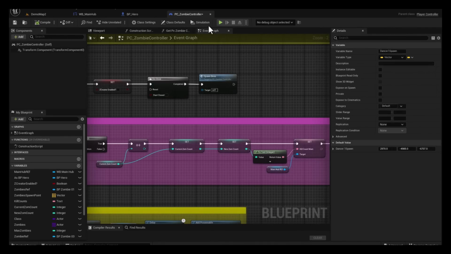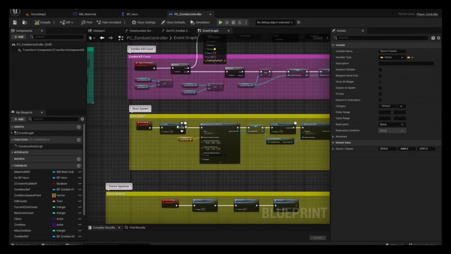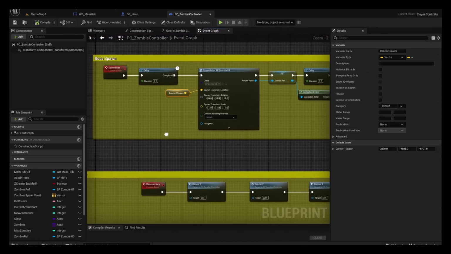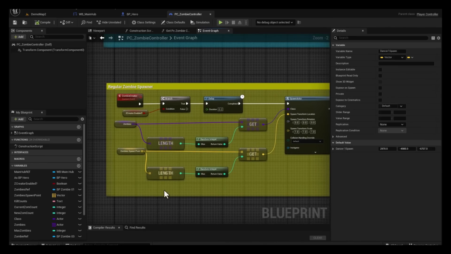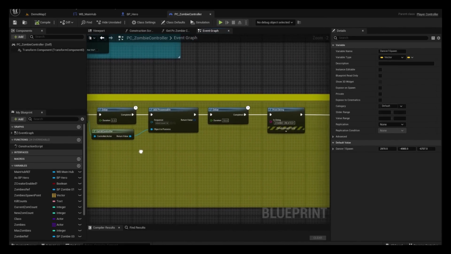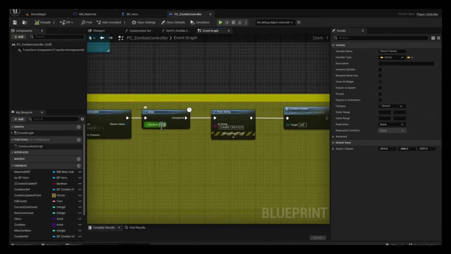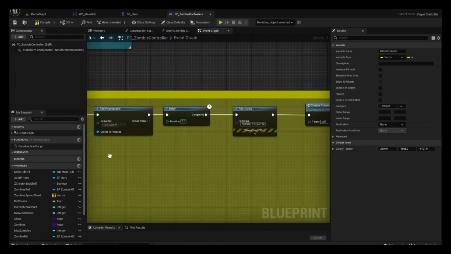Okay, so the other thing that we want to do is go to the controller here. I want to change the spawning because 10 seconds is a bit slow for the regular zombies. So let's find that real quick. All right, it should be right here. We're going to have a zombie spawn every 7 seconds because it takes time for them to get to you.